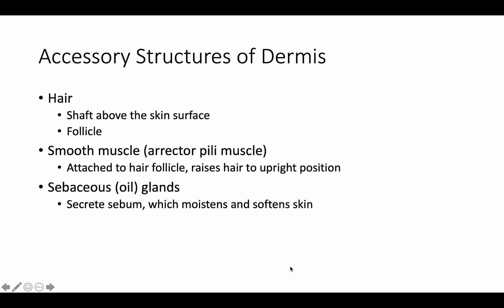It raises those hairs in the upright position, possibly when you are cold, your skin will tighten up, and the erector pili muscle will raise the hair follicle up, or also when you're scared. You have sebaceous or oil glands that secrete sebum, and this is going to moisten and soften the skin, so it's providing a healthy oil to the skin.